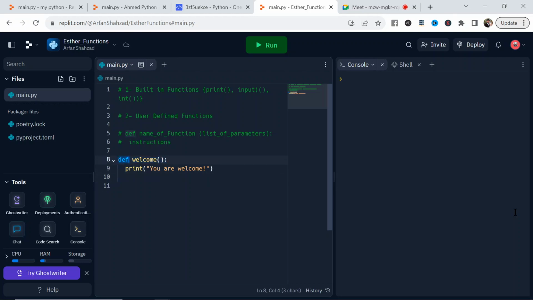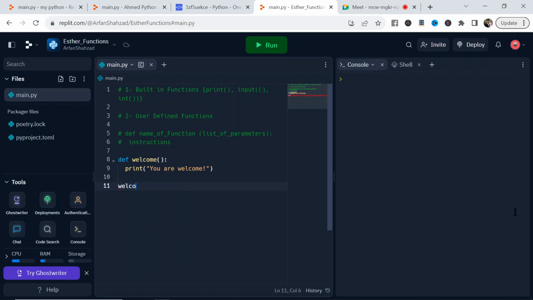There is a def keyword, we use this keyword for defining all types of functions. Then there is the name of the function, then a pair of parentheses. In this pair of parentheses we can write different parameters as per our requirement. Then these are the instructions associated with this function. So I can call this function straight away just by writing the name of the function.